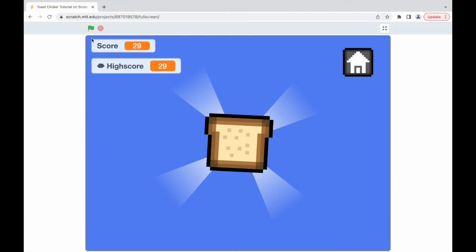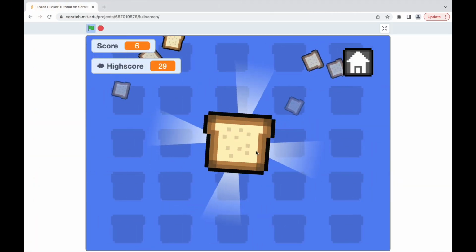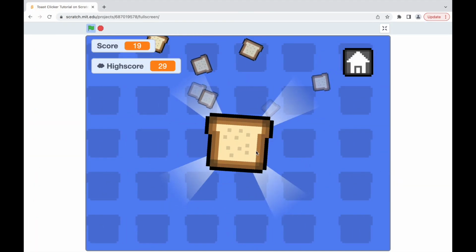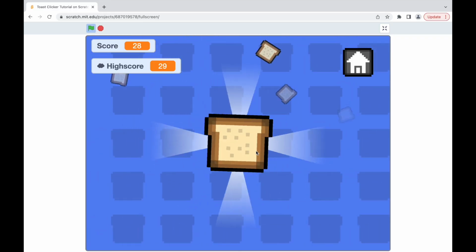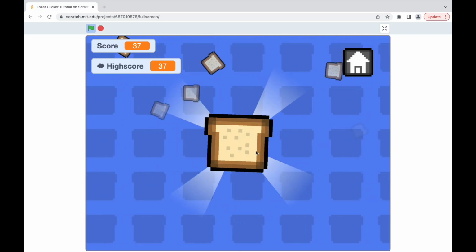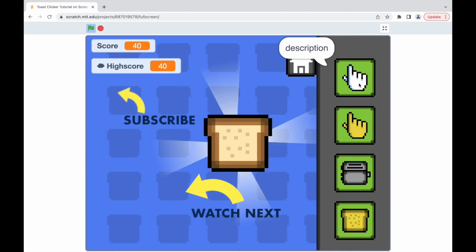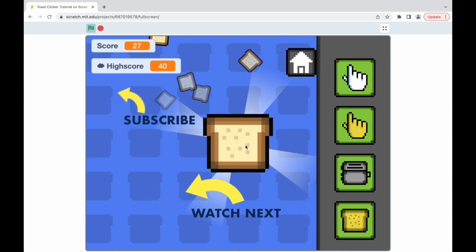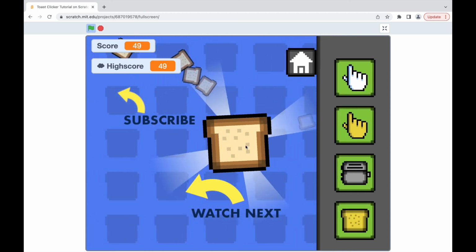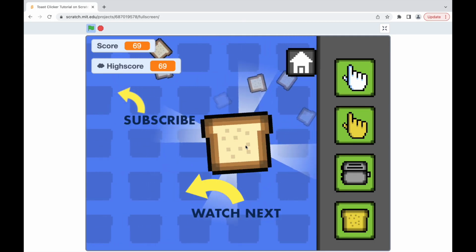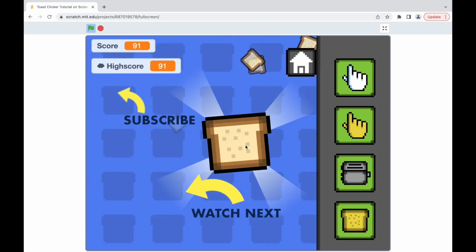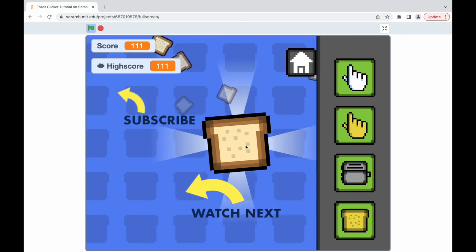Okay, now let's try our project out. As you can see, we can click, and once we get 25 points, we have enough for a power up or an item. And I'm just gonna buy it here. As you can see, it subtracted it from our score, and now our points go up by more. And our high score is also working pretty good. Now we can also buy other power ups.